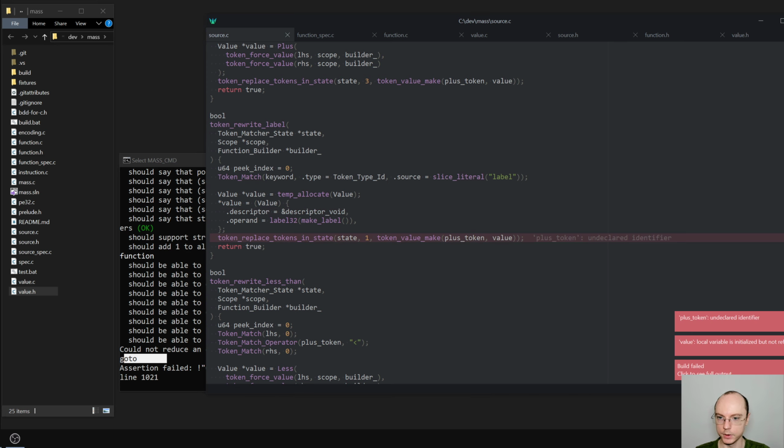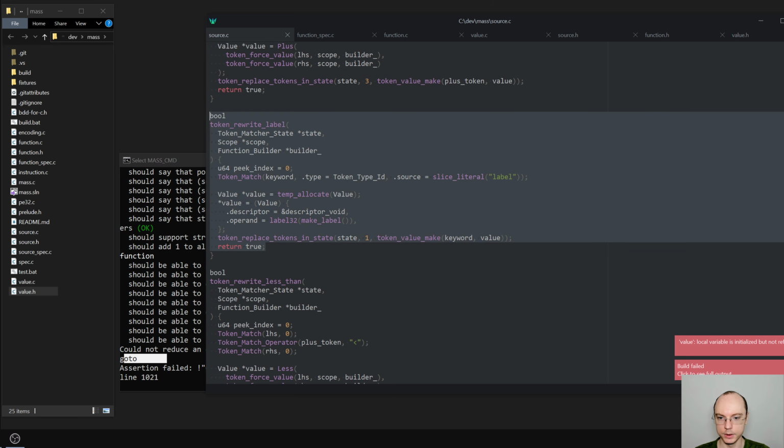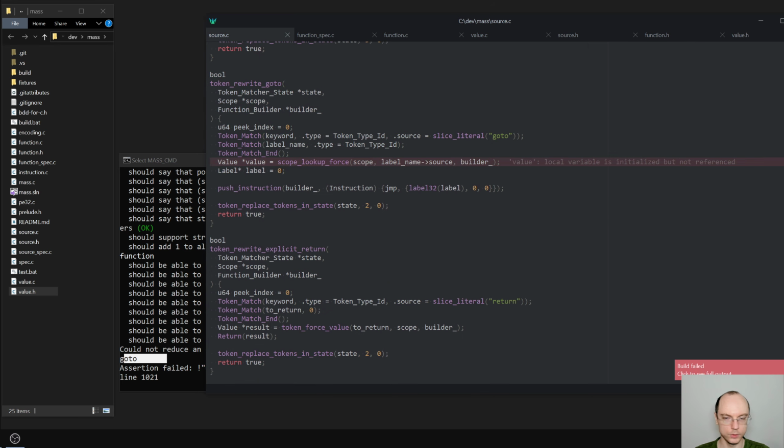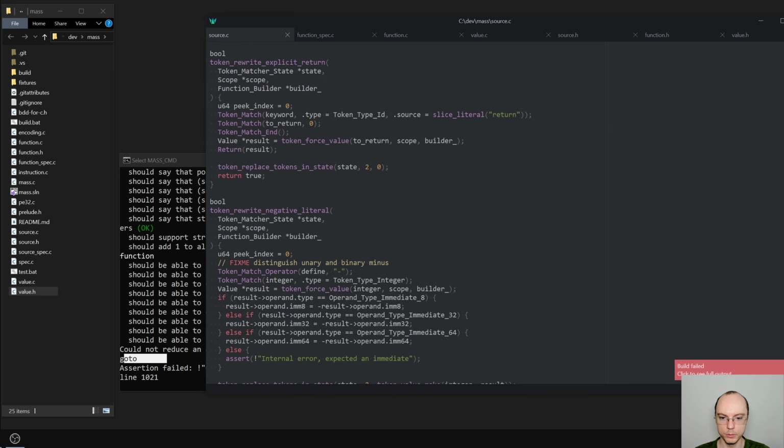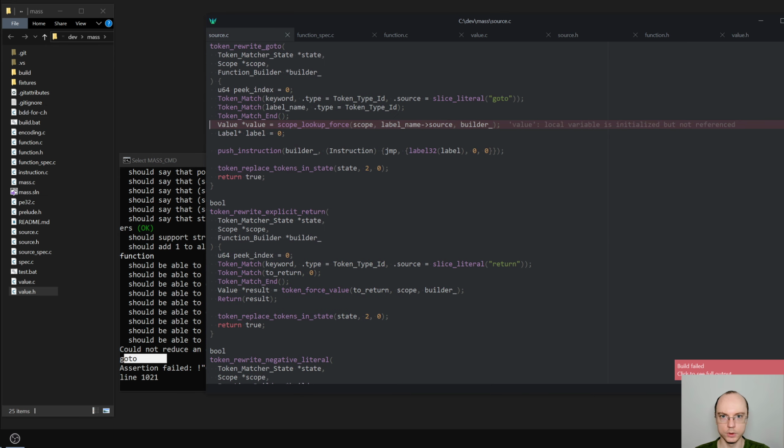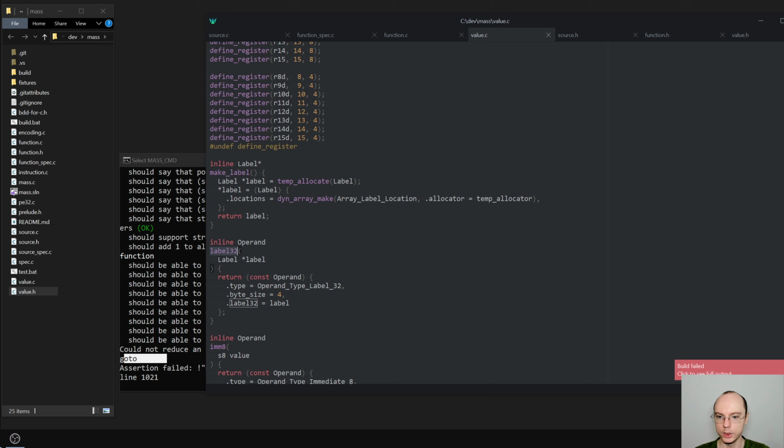Okay, plus token is undefined, that's fine. We will say keyword. Okay, so we have successfully replaced it with the right thing. So we do have a label. It is even created at the right location, I think.